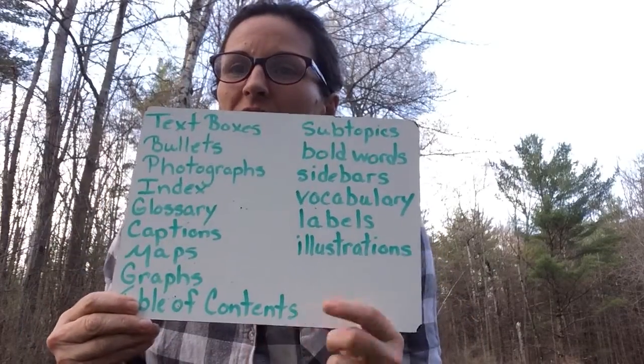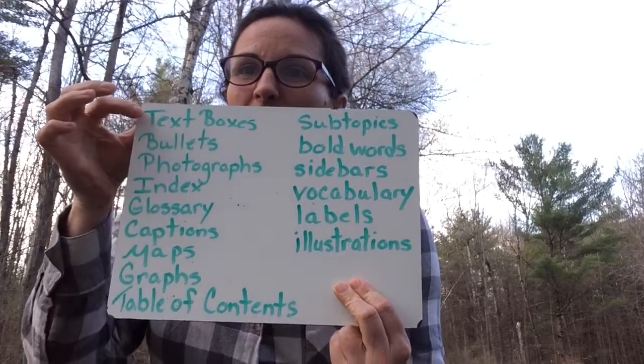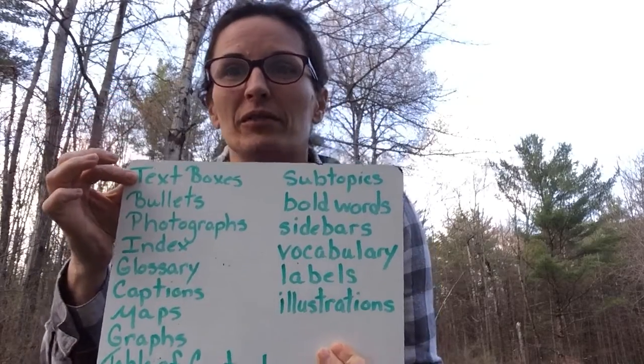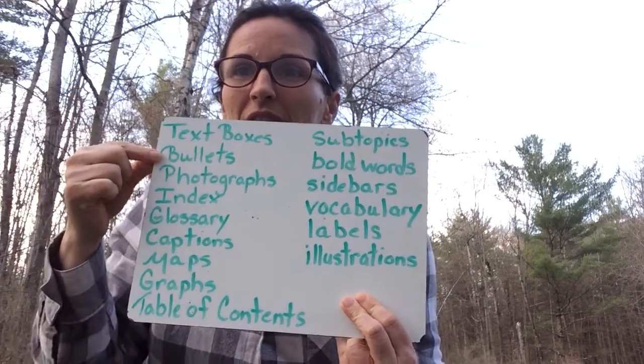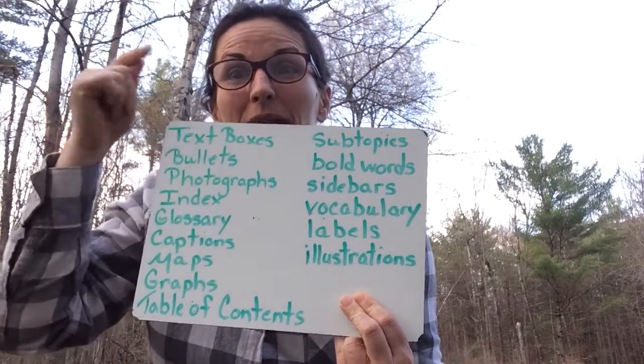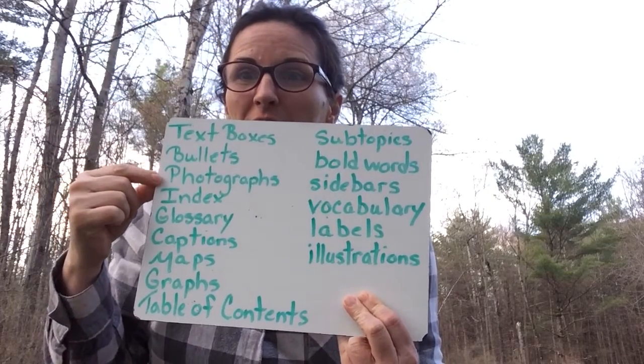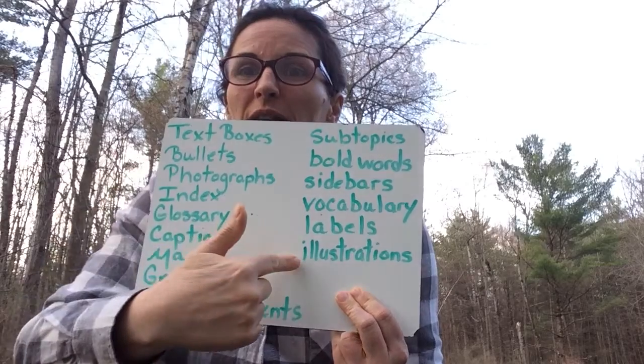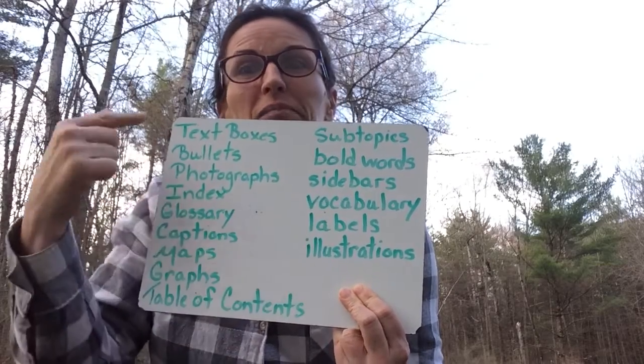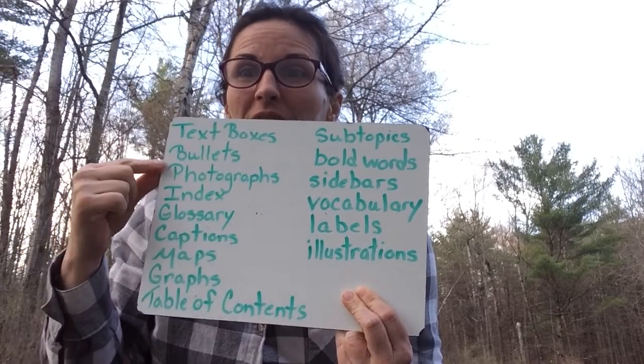So this week we are going to concentrate on nonfiction texts. We've done a little bit with nonfiction. So I wrote down, just as a reminder, let's look at some of our nonfiction text features. So we have text boxes, right? They give us information in a text. Bullets, those are our points, kind of like boxes and bullets. Photographs, they can be real photographs, or you can have illustrations that people draw. They might not know exactly what something looks like.